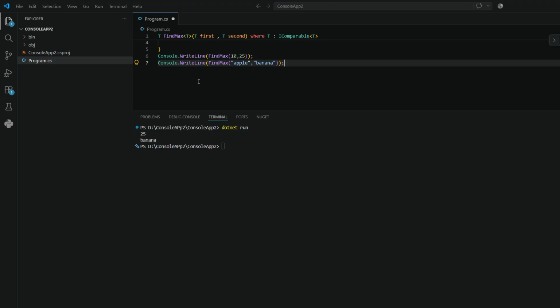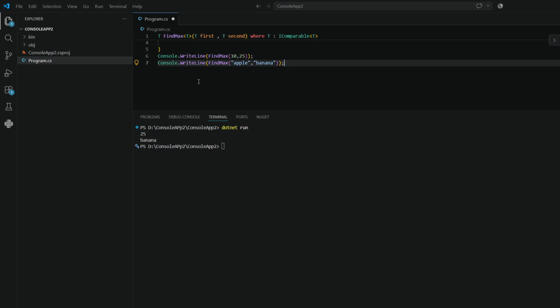Sometimes it can, but what if someone passed in a type that can't? This is exactly what generic constraints are for. They let us say T can be anything as long as it satisfies this specific condition. So that's why we are saying here T should be IComparable.